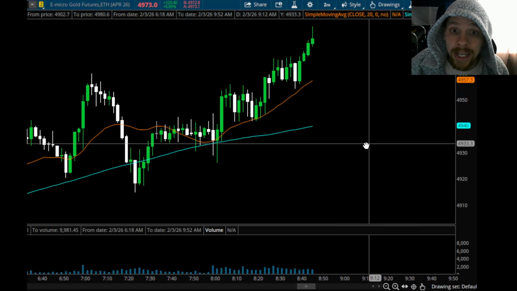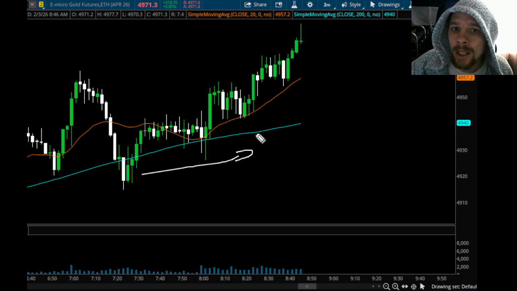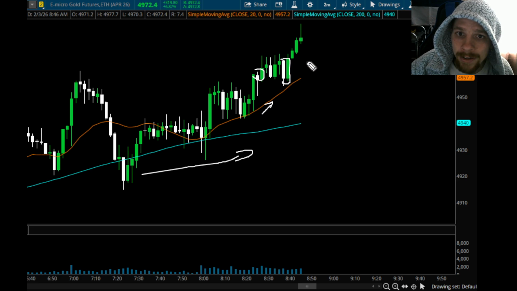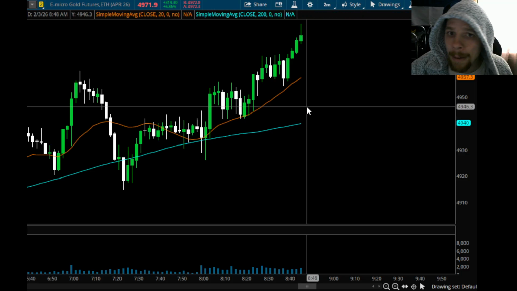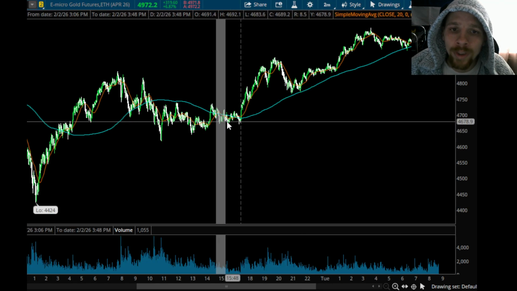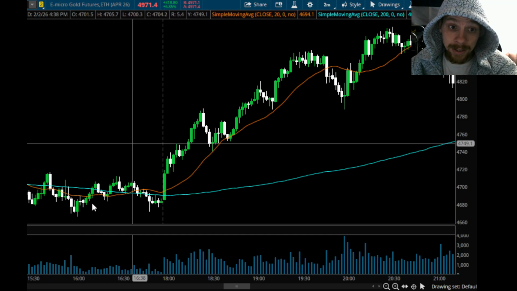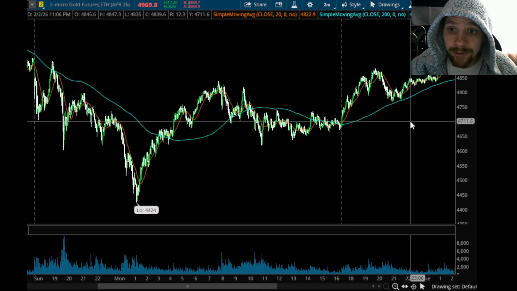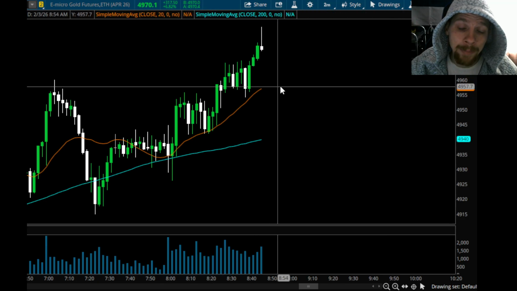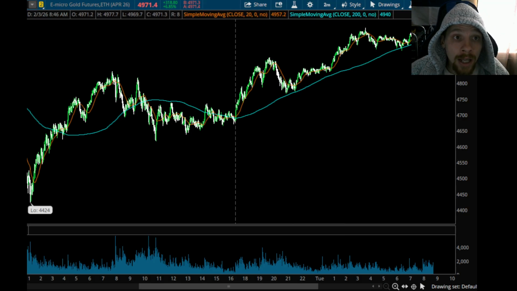But I don't really care for the SMA states right now. So that's why I wouldn't really be interested in it. But as you can see, we got a nice color change on a rising 20 there and there. That's entry to the upside. So, I mean, you'd be up decent on this. But my point is ideal. What's ideal? What's A+? What's really what we're looking for? That's going to be this right here. That's going to be this type of state, this type of move. Not saying you can't make money from this type of state or this type of move, but I'm just saying, you know what I mean? I'm just trying to give you guys an ideal picture of exactly what I look for and why I look for it.